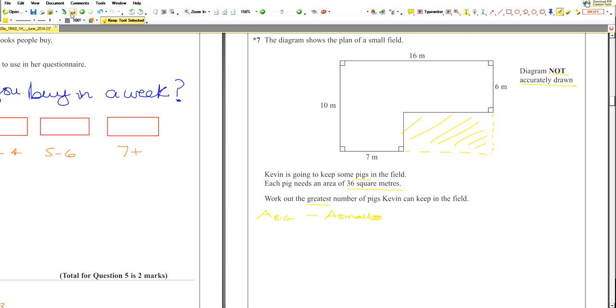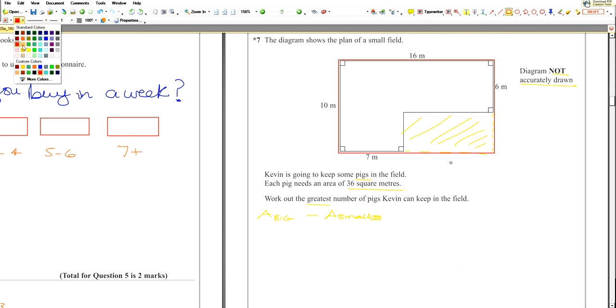Now, I want to work out the area of the big shape. So where would I start with the area of the big shape? The big shape here is this big rectangle here. Okay, what I'm going to do, I'm going to quickly grab this tool here. I'm just going to go over it. And so that's the outside shape. Okay, let's go back to pen. And then we also have the inside shape, which is this one corner over here, this rectangle there. Let's just quickly change color to illustrate that to you. We're going to cut out the shape here. Let me get another red one.